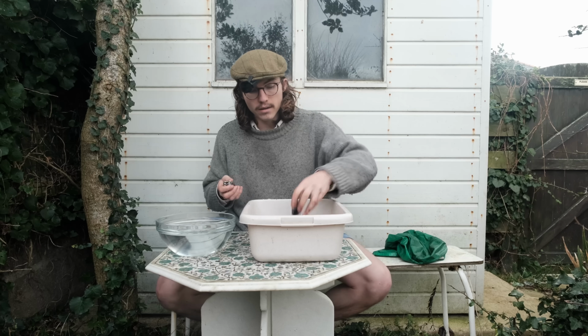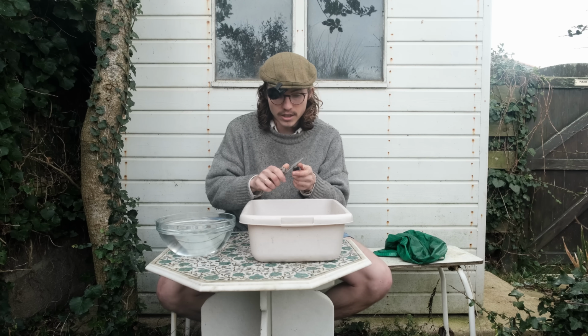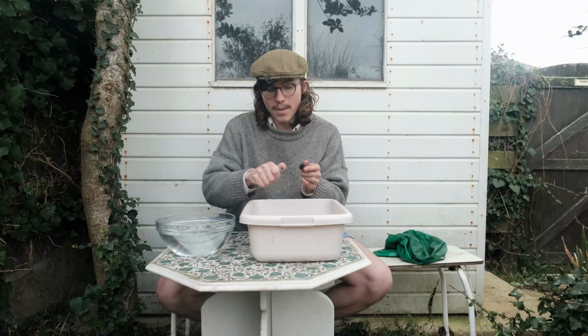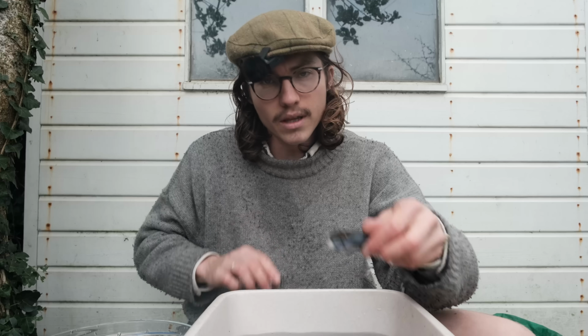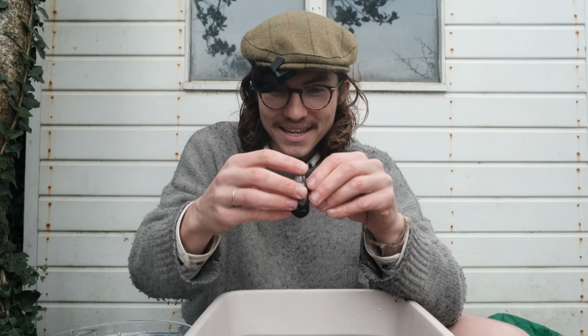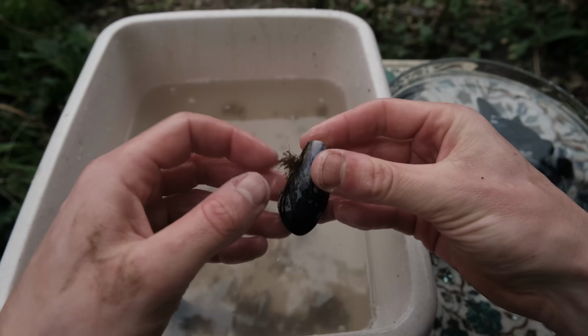And then one by one, I'm going to take them out and just start using the knife to bash the barnacles off. And now that's ready to go in the clean bowl of water. So that one there, look, it's got that tufty stuff on it still, that byssus. And ideally you want to get rid of that, like I said before.